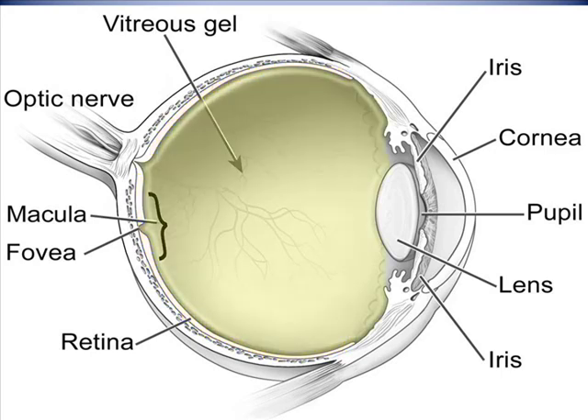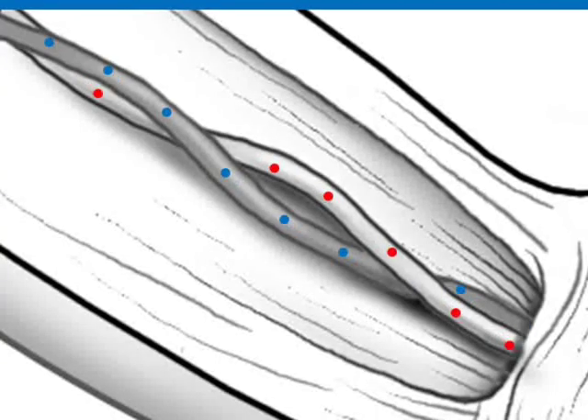In the middle, hollow part of the eye is a clear jelly-like substance called the vitreous. The structure extending from the back of the eye is the optic nerve. It carries the sensory signals of the retina to the brain. Along the center of the optic nerve, there is a narrow channel that contains the Central Retinal Artery and the Central Retinal Vein. In this close-up, the Central Retinal Artery, shown here with red dots, brings oxygenated blood into the eye. The Central Retinal Vein, shown with blue dots, allows oxygen-depleted blood to leave the eye.